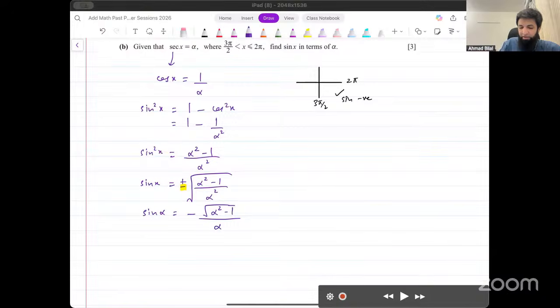This is one way of writing this. It's not necessary to take LCM here. You could directly put square root on this and put a negative sign. That's also fine because they don't require you to simplify anything. That's your final answer. This is what we wanted. This is the value for sine x.